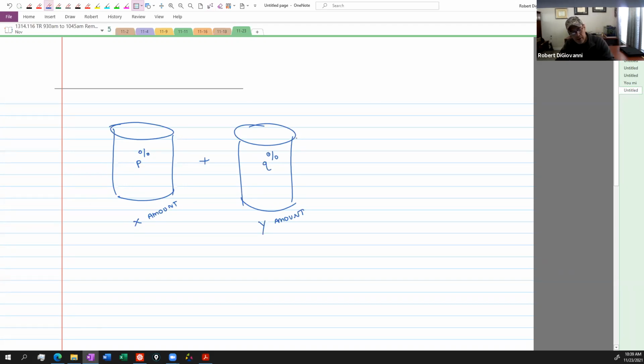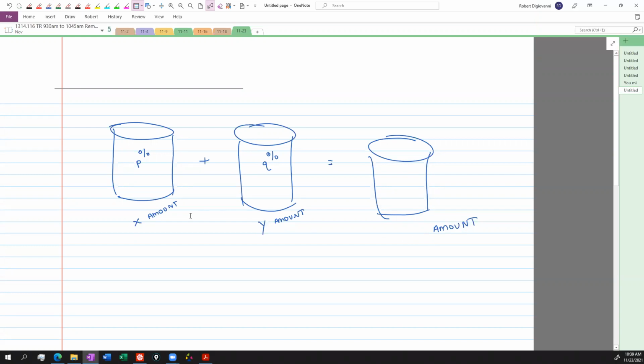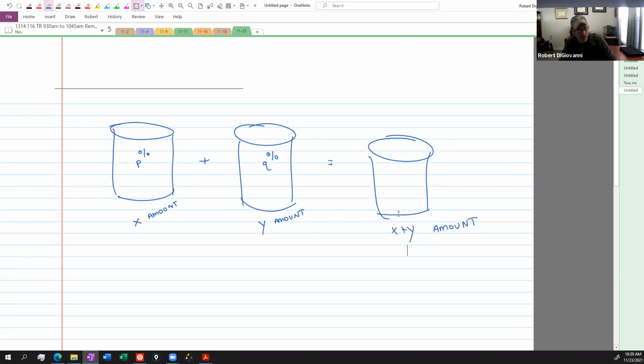When you add these together and you figure out how much is in here, how do you get the amount that's in here? The easy part of the problem. What would we do here to figure out the amount? Add X and Y. You just add X and Y, right? X plus Y would be how much you had. So if this was 2 gallons and 5 gallons, you add them up, that's how many gallons you'd have.